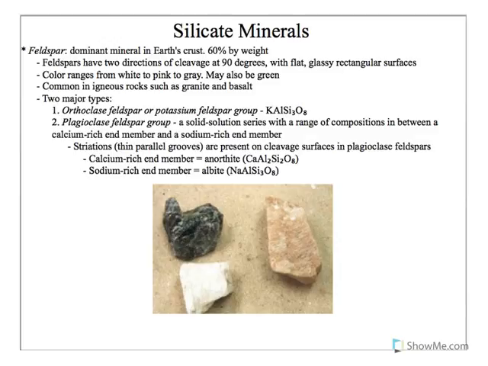If we take a look at other silicates, one of the most common silicates that we find is feldspar. It is 60% of the Earth's crust, so it is definitely the most dominant. It comes in two main categories. We have orthoclase feldspar and plagioclase feldspar. The main difference is one contains potassium and the other one contains calcium and sodium. Those of you that took physical geology may remember how that plays into Bowen's reaction series. Those of you that have no idea what I just said, totally okay.